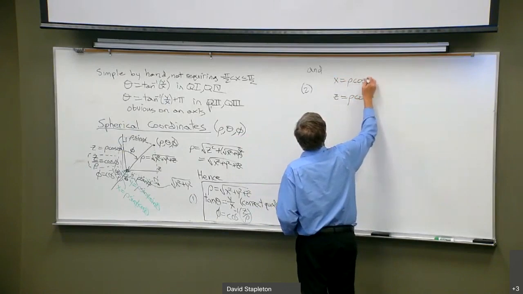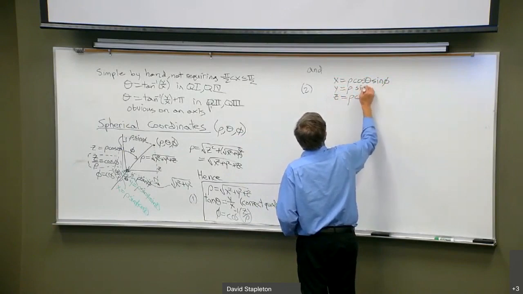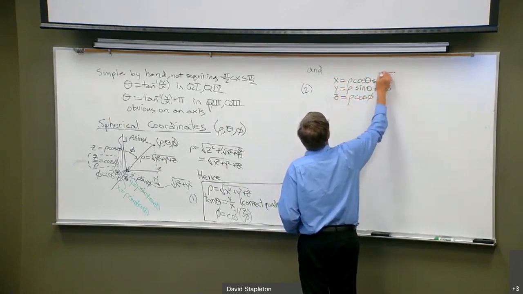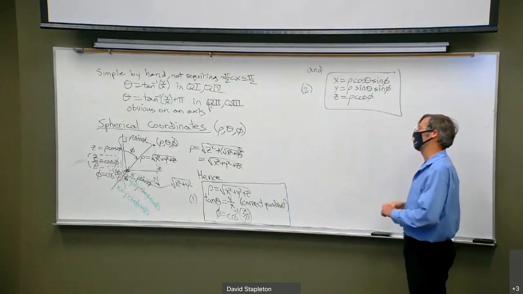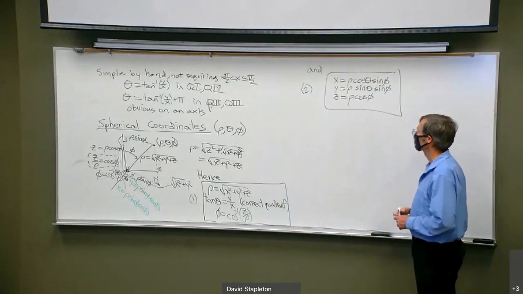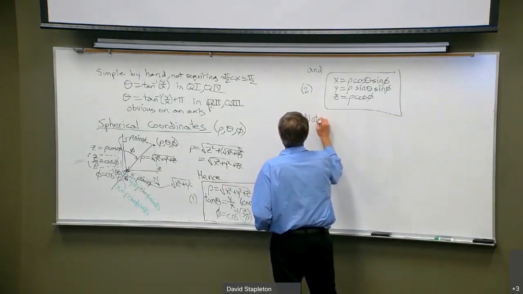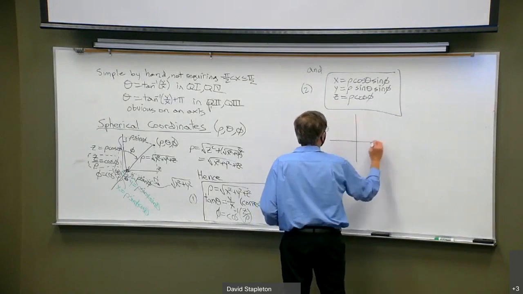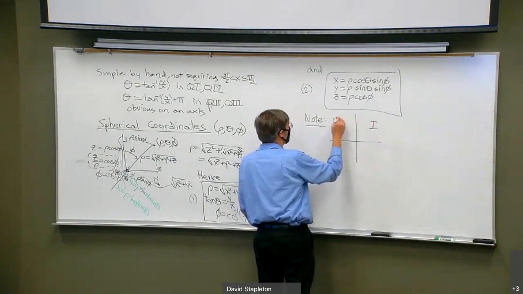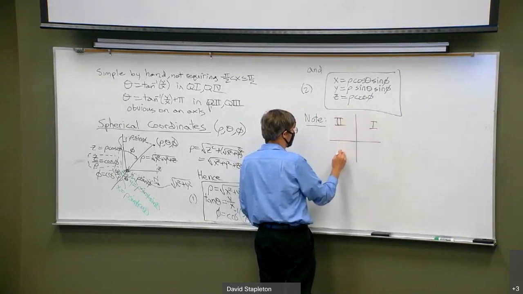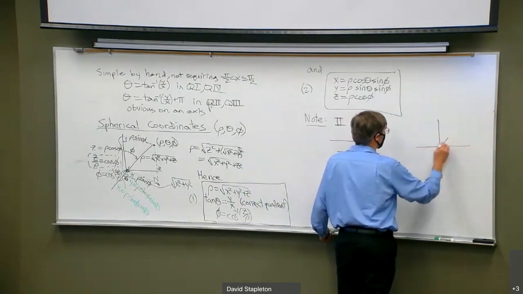Rho cosine theta sine phi for x, rho sine theta sine phi for y. Here are the conversion equations back. These are easier. These always work directly. You don't have to say, well, if it's in this quadrant, you do this, and if it's that quadrant, you do that. Also in three-dimensional space, we should point out, instead of quadrants, we have octants, right? Just as in the plane, we divide the plane into 4 quadrants, taking counterclockwise, 1, 2, 3, 4. In three-dimensional space, the coordinate planes, right?